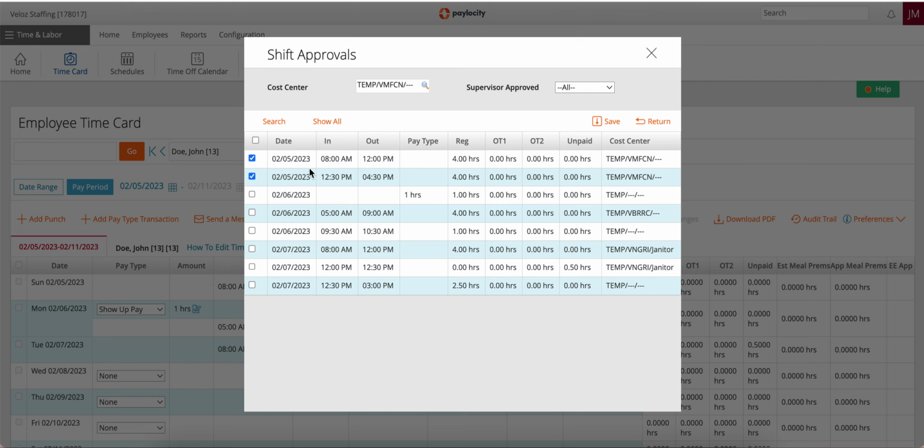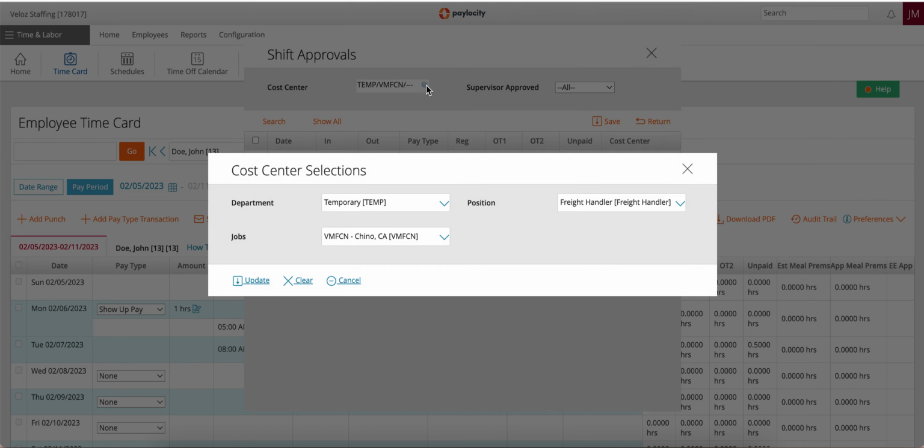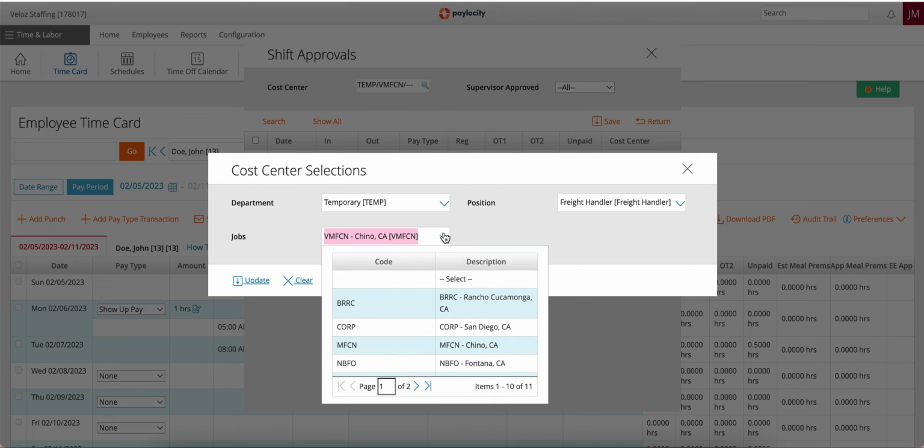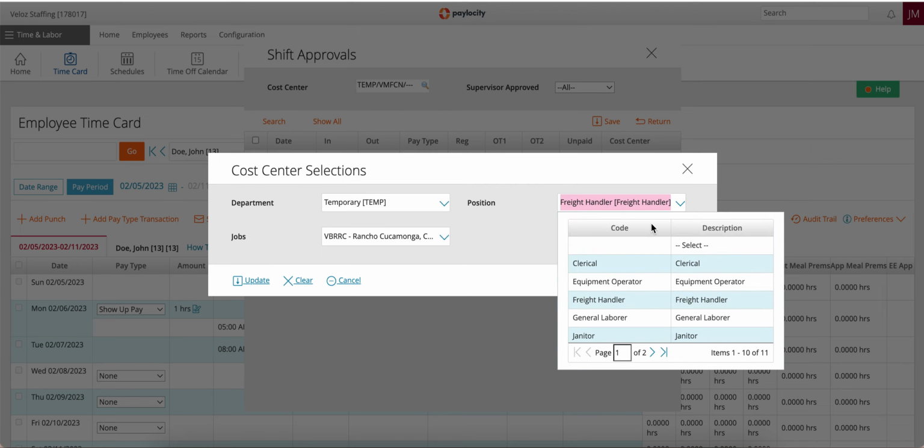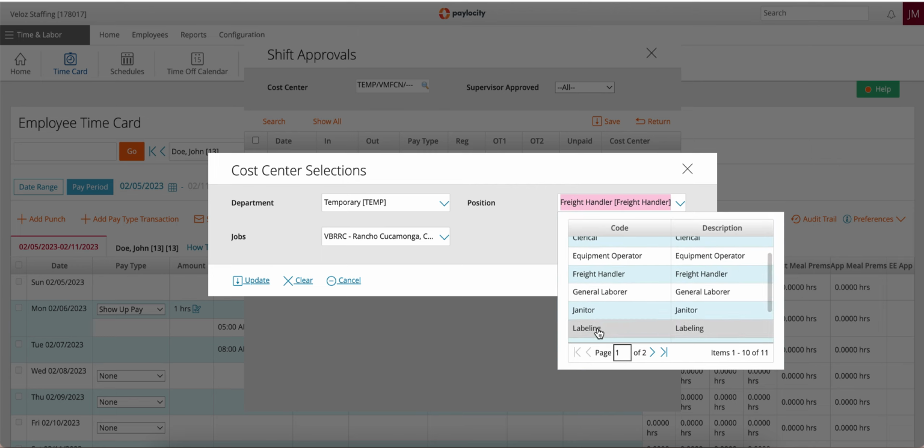Okay. Now for the other one, before we approve it, we want to edit it as well. That was Bradshaw Rancho. Okay. We're labeling.